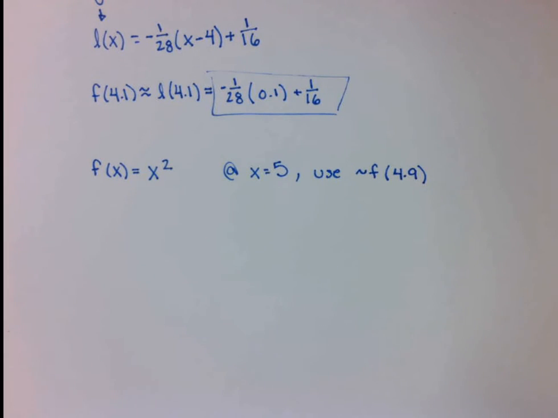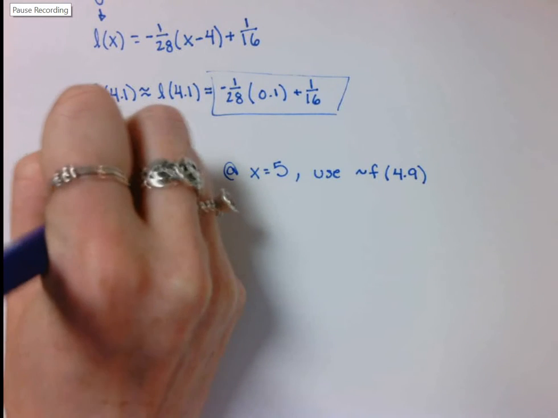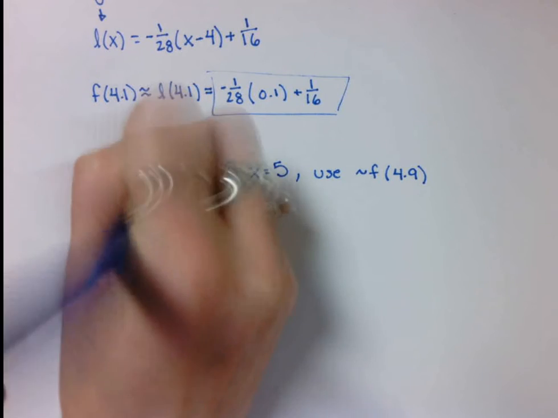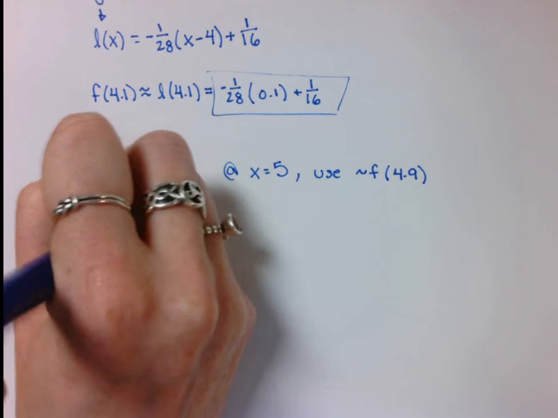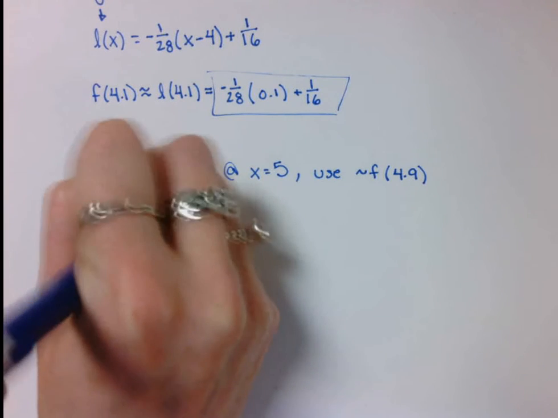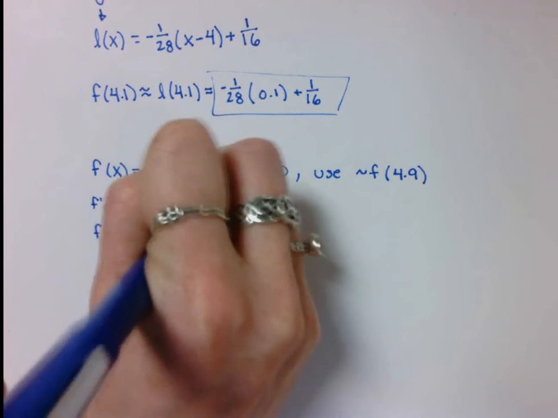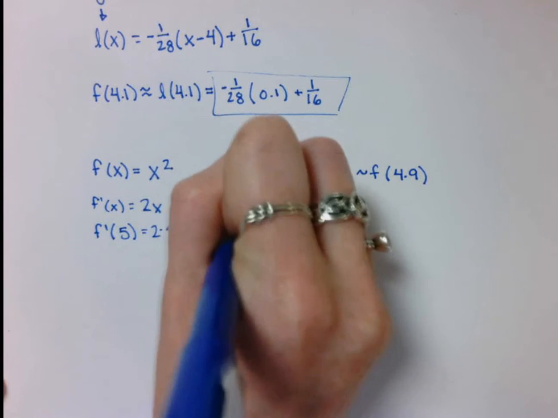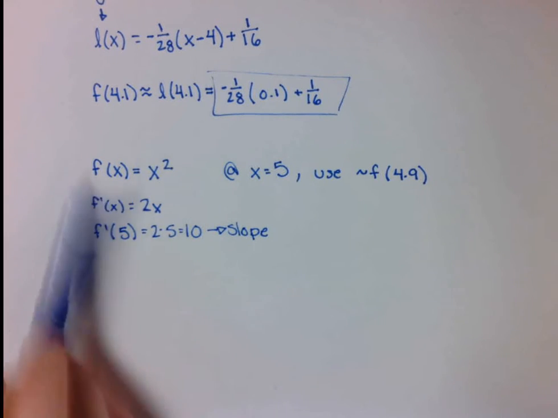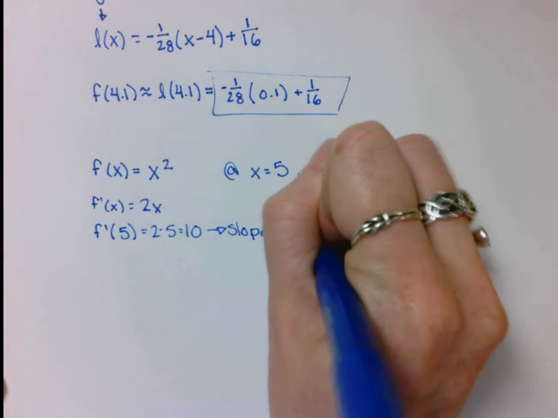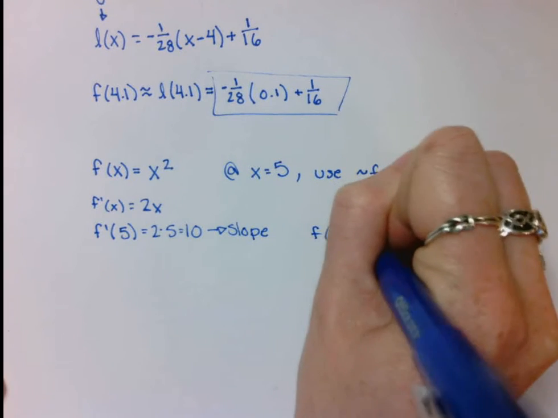So, if you're watching this, pause this, try it. We should have found that f prime of x was 2x. So our slope always comes from our derivative, so we should have been looking at f prime of 5 for our slope. This one gives us our slope, because our derivative equals slope. I'll use my original equation for my point though. So f of 5 to find that point, which should be 25.